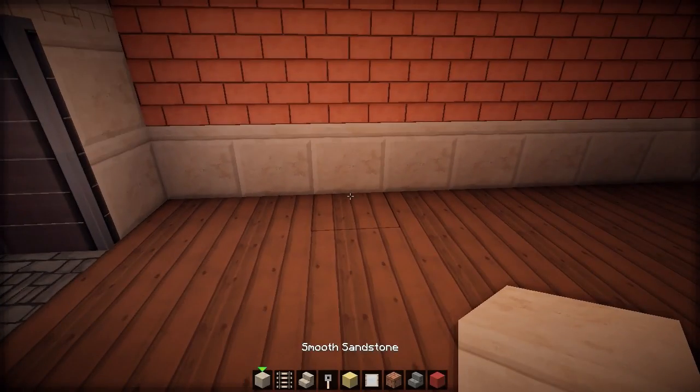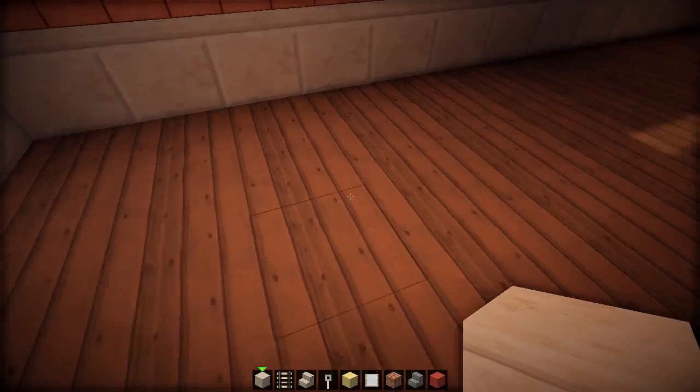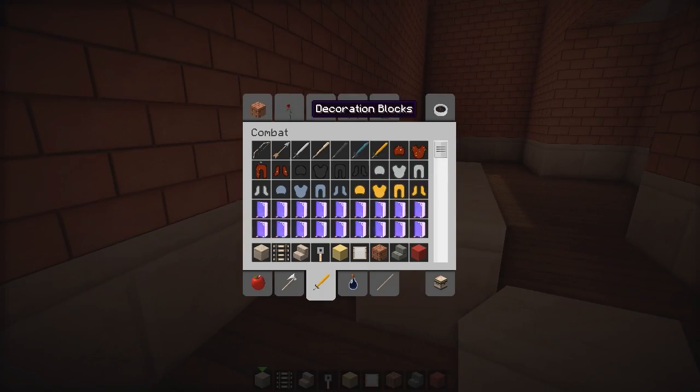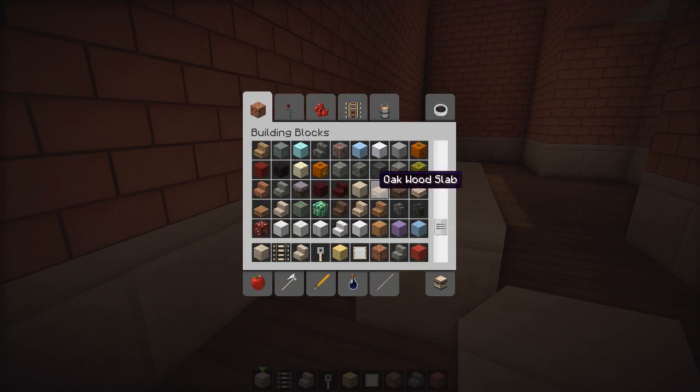Okay, so what I'm gonna have here on the inside, I'm gonna have a staircase, maybe somewhere about here, going up. So let's see. I'm gonna use spruce wood. I'm gonna use the slab. So let's see.